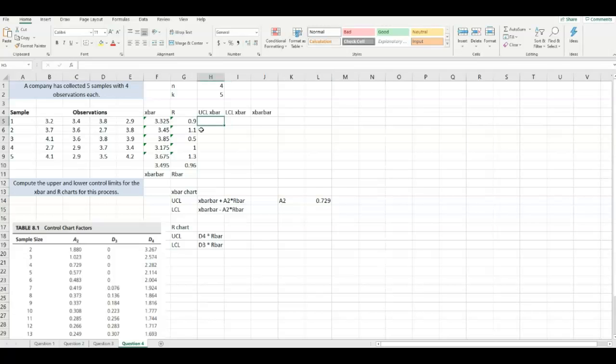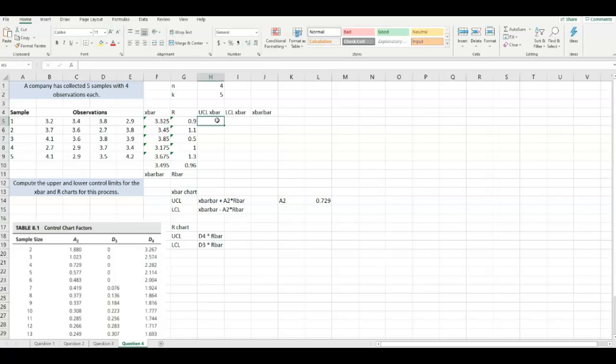Now, when we create the upper and lower control limits here, what we're trying to do is make it so that when we plot this all in a scatter plot, it will create a line. So our upper control limits are all going to be the same number. Lower control limits are all going to be one specific number. And then we'll just put our R bar value in there in each of these cells as well. And then that way, when we plot them on a scatter plot, we can create straight horizontal lines.